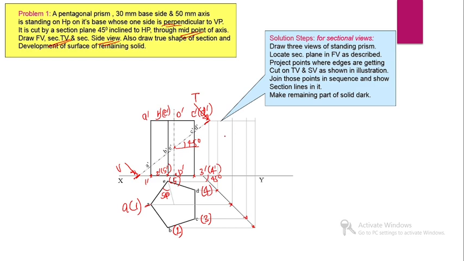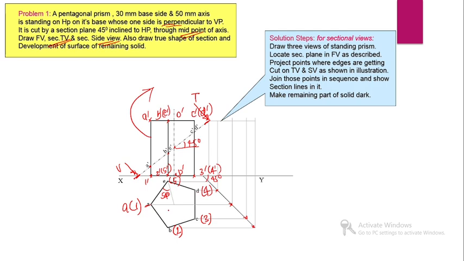Then we can locate all the points which are the intersecting points of the section plane and the front view. We can see that while cutting the front view of the solid, we can remove this portion and we can transfer a dash from this point to this point. Similarly, we can transfer b dash, e dash from this point to this point because these portions are removed. Then this part will become the top face of the sectioned solid.